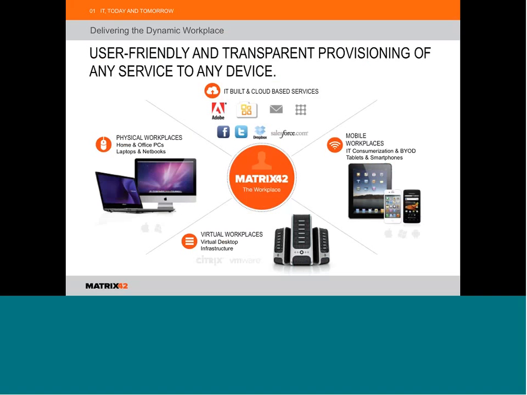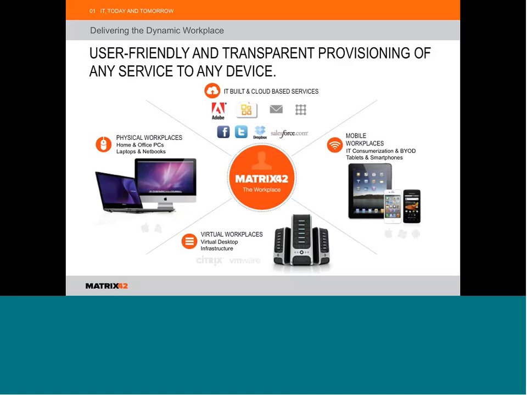That really means that we allow and empower the users to do their own self-provisioning, meaning they can get access to the tools, the apps, the programs, the devices, whatever it may be, through a self-service portal, and not have to involve IT. Obviously, that brings a whole lot of efficiency, as well as the ability for IT to standardize on processes. From the standpoint of transparent provisioning, what that really means is that we give IT, with our tools, a clear and accurate view of all the devices, all the hardware, all the software applications within the business, so that they can make smart financial decisions.